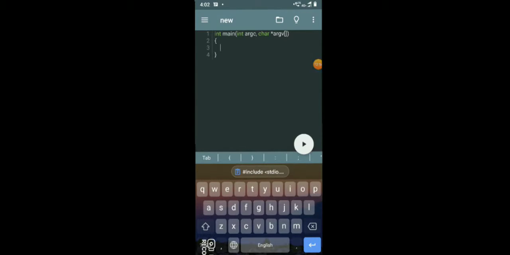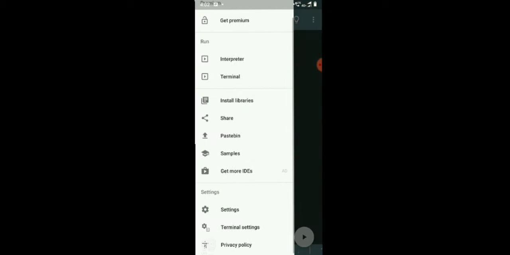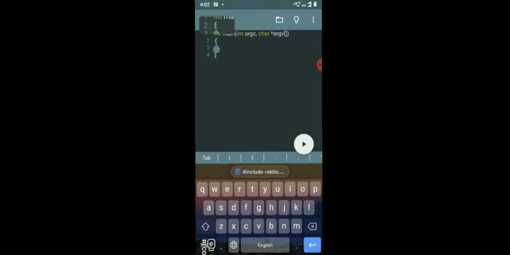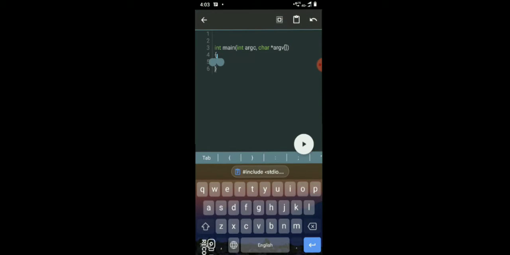Yes guys, so now we jumped into our main compiler that we will be using, I think, for the full or half of the course. That's the CXX droid. As you can see, here are the terminal interpreters. I think I just switched to terminal right now. Yes guys, just before that I switched to terminal, and what you saw now was the interpreter. I don't know what the work of an interpreter in C and C++ is, but I'll be showing you, because they are compiling languages, not interpreting languages.